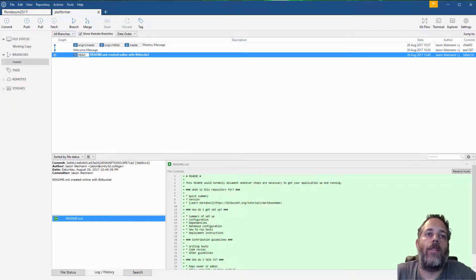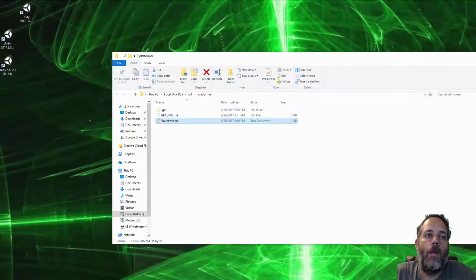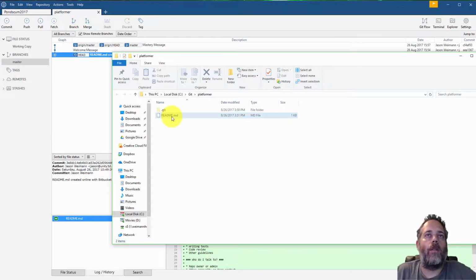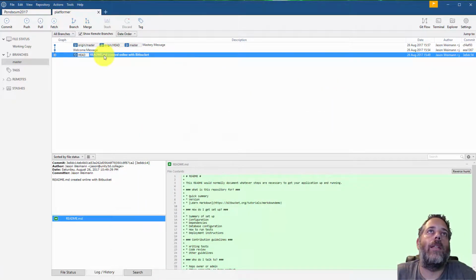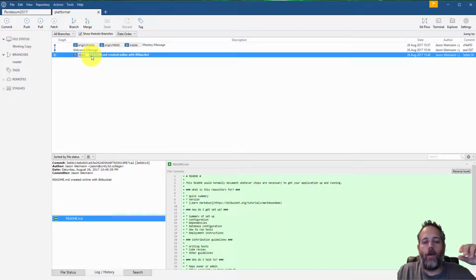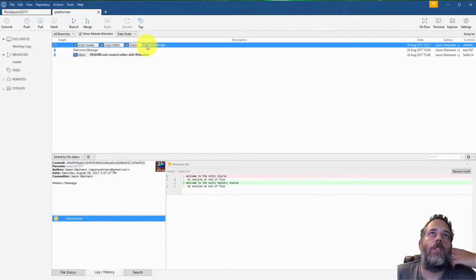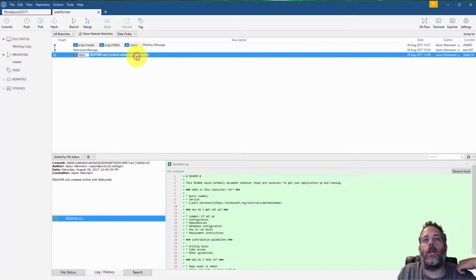So now if I go back into this folder, you'll see, oh, look, the welcome file is gone, but the README file is still here. And if I look in here, you can see that head, which is where our current version of the project is, is way down here on this first commit. Our local master branch still has this, but we're not in the master branch anymore.